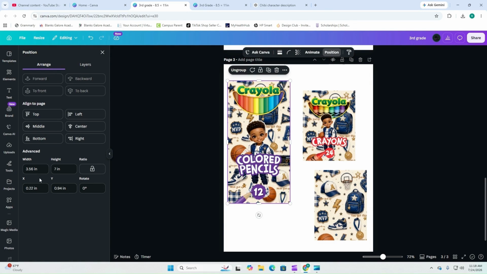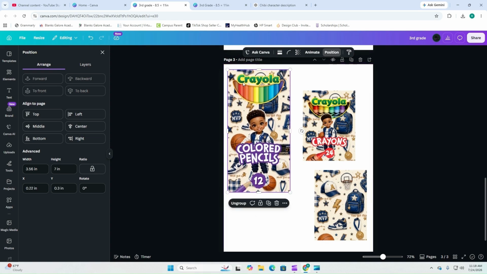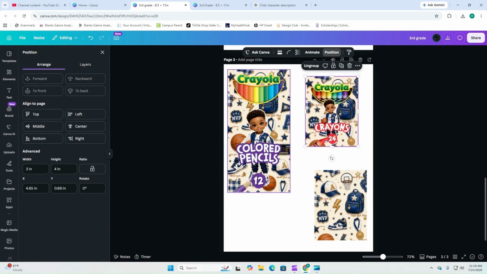I said a 3.52. I think this was a 3.56, but you could cut off the excess. As long as your images and everything are kind of in the middle, I definitely know it's a 7 for the height, so that's going to be perfect. Crayon 3.3 by 4. Okay, and that's correct.